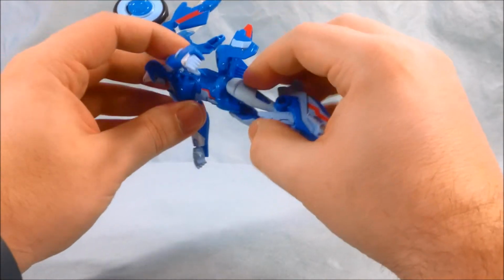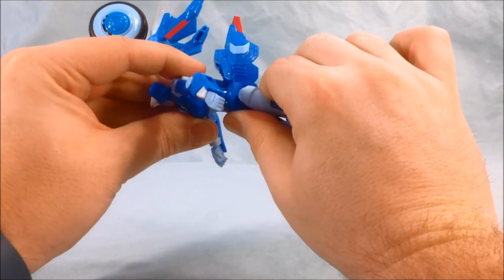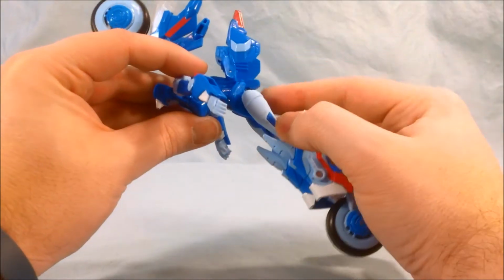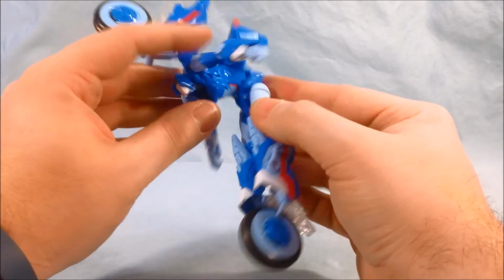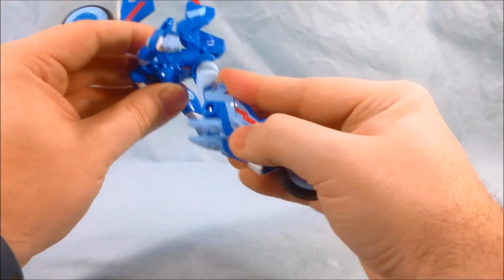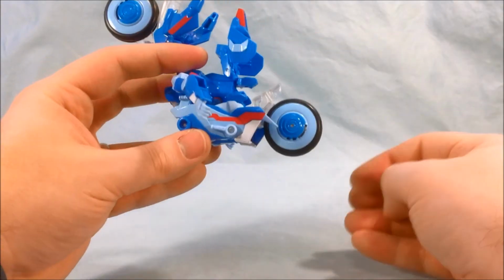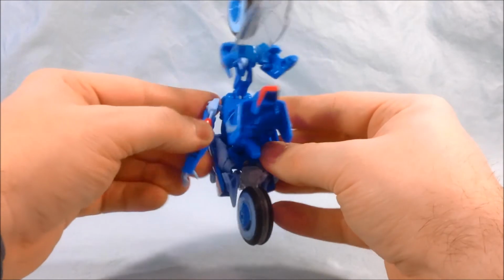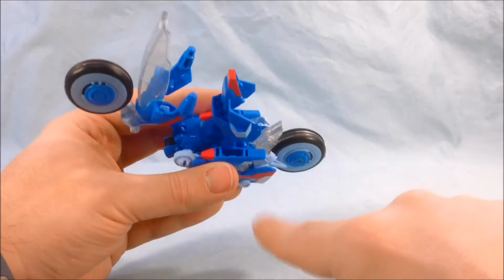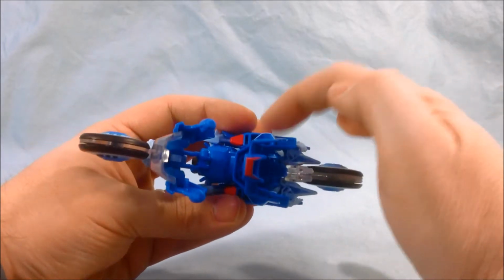Then you're going to take this piece, not here, but just right below it. If you push it down, this will swing down and that will suck the head in a little bit, as you can see. So you do that and then you collapse the legs all in on themselves. So it looks like that. Then you're going to take the arms and push them against as tight as possible. And you want to make sure that the back of the forearm with the gap is on top.